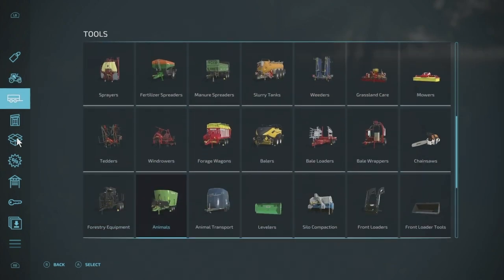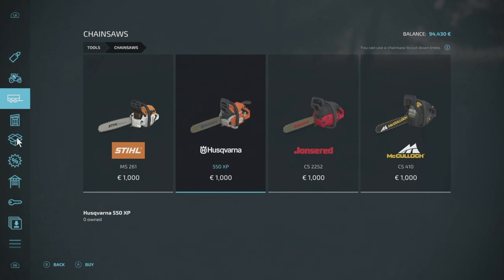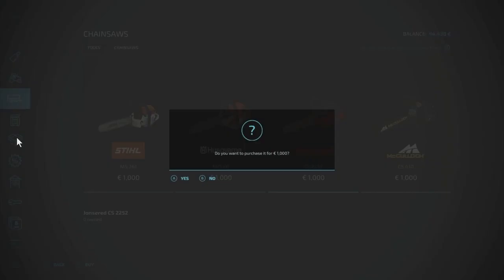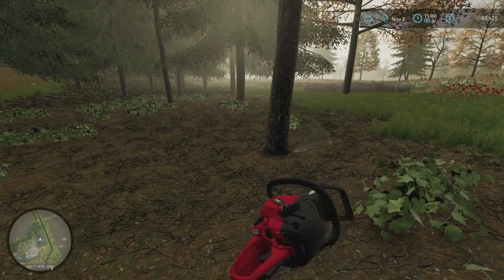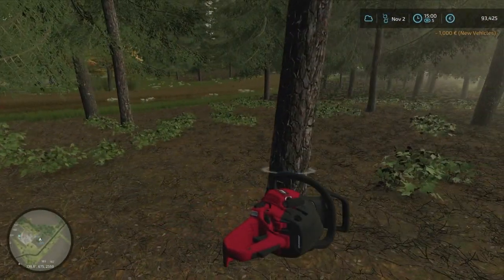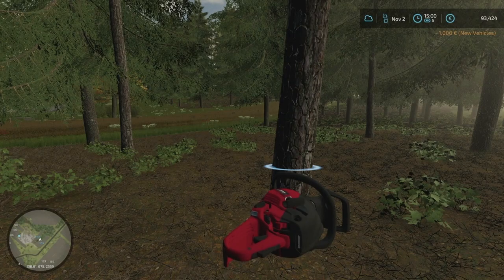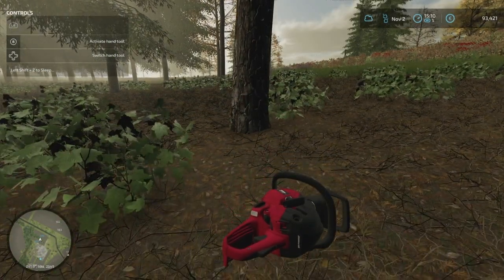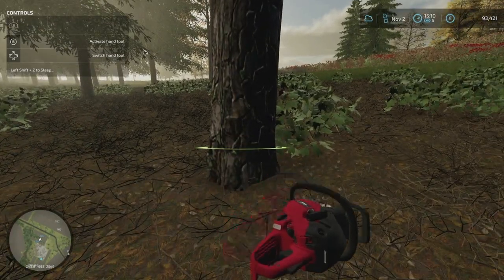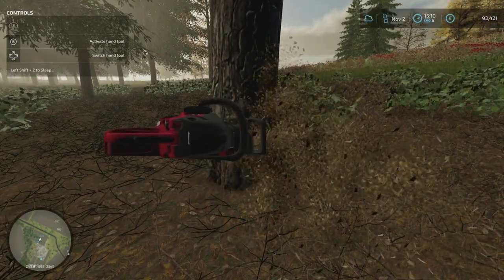Now where are chainsaws? Here they are. Chainsaws. Let's get a red one. That's fine. Now it's been a while since I've chopped a tree down, so let me just see if I can still do it. But I think I've got it now, so let's crouch, go over here and chop.